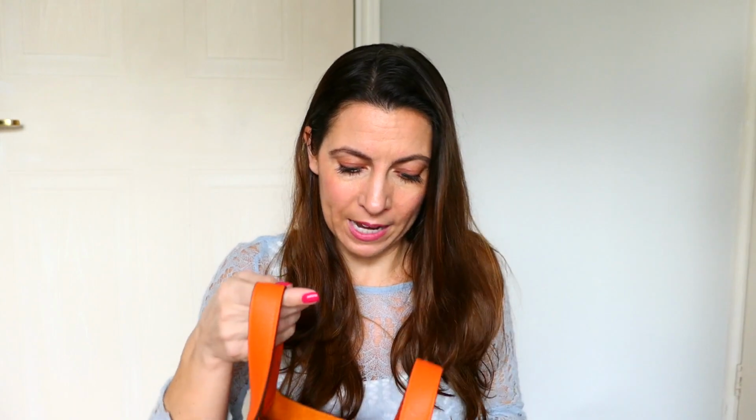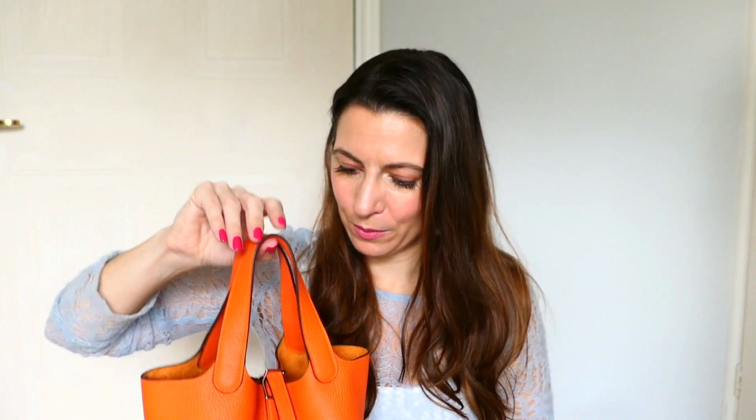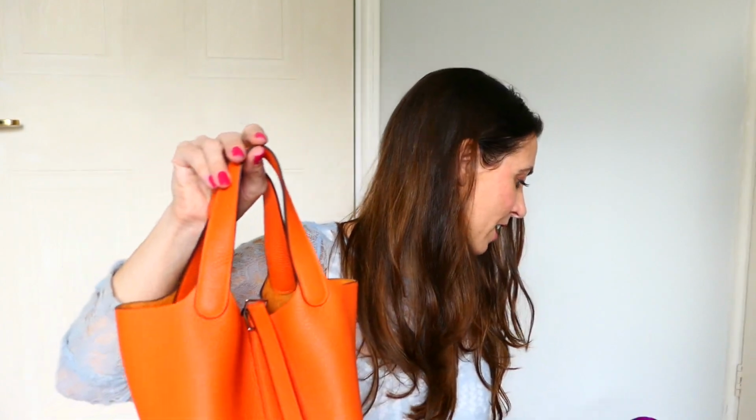I really wanted this to not be a shoulder bag, and I find it really comfortable to wear bags in the crook of my arm. I've been doing it for so many years, it's second nature. I don't find it a chore, I don't find it heavy. Again, because this bag is so simple and it's unlined, although you've got the weight of the padlock, that's almost like the heaviest bit. It's a light bag. So yeah, that's that.